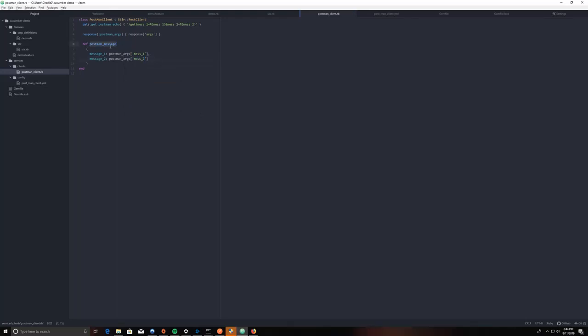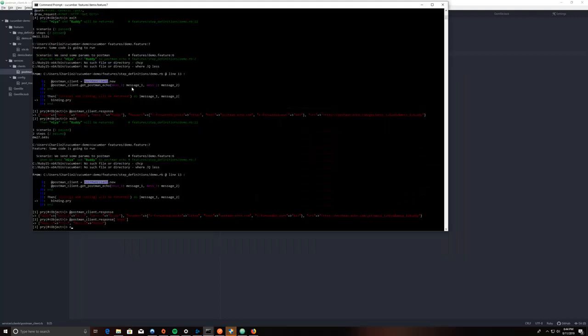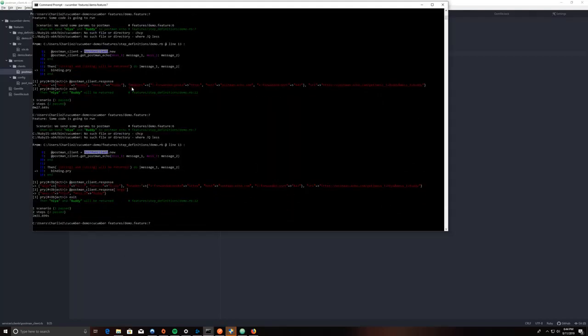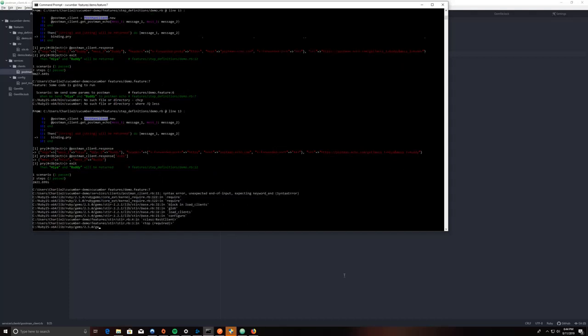So this method here, postman_message, returns a hash with two keys, message1, message2. And all it's doing is parsing the response, parsing down args and getting what's at mess1 and mess2 and just returning this in a hash. So what we can go ahead and do is run this code again, and we'll call that method now. And instead of going through all these steps, it should just return that for us.